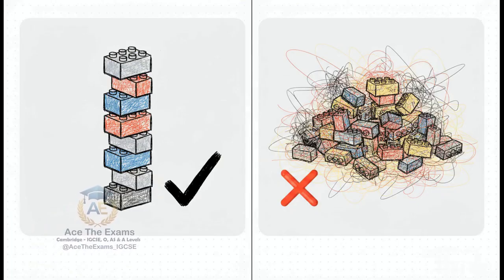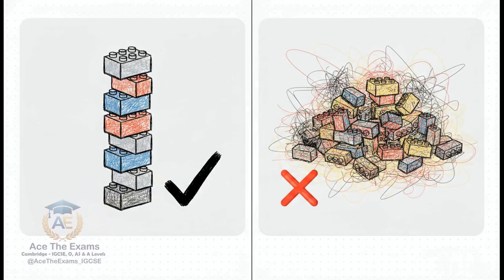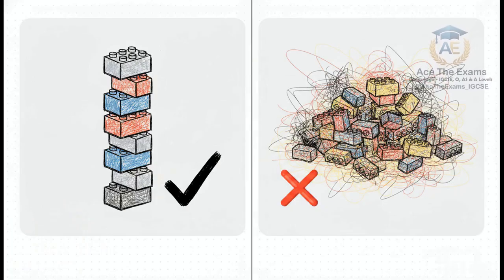That means examiners absolutely do not want to see you just superficially writing down every momentum formula you've ever memorized, like Alex does. They want deep, logical, step-by-step reasoning that proves you actually understand the physics and the math. To do this, top students use the PEEL framework: point, evidence, explanation, link. You state your mathematical point, you show your evidence through calculations, you provide an explanation of the physical principles, and you link it back to the command word in the question. This is how you show true analytical depth.